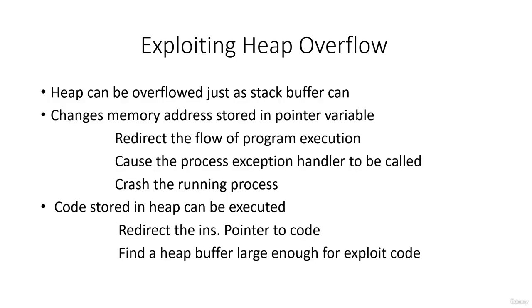Exploiting the heap can be achieved because the heap can be overflowed just as a stack buffer can, and it changes the memory address stored in a pointer variable, which can redirect the flow of program execution, and also cause the process exception handler to be called, and also crash the running process. The second one is that code stored in the heap can be executed, by redirecting the instruction pointer to the code, and also finding a heap buffer large enough to exploit the code.